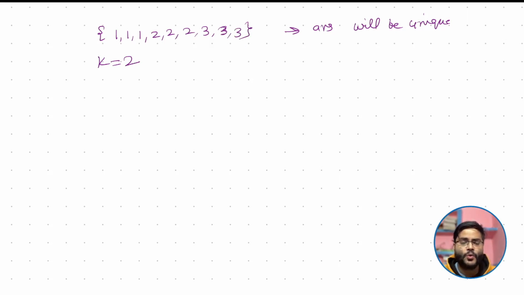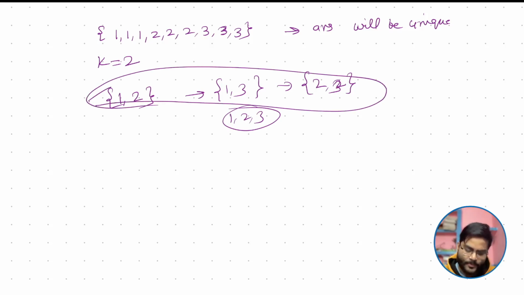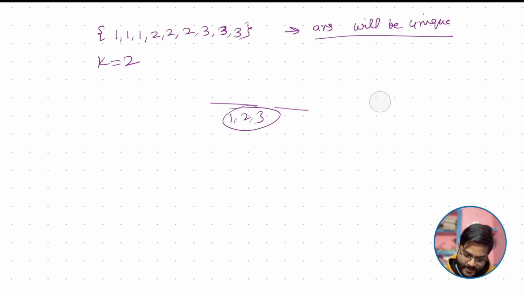Now what can be the two frequent answers? Either 1 comma 2, or 1 comma 3, or 2 comma 3, any combination of 1, 2 and 3. This is not there in our problem. It is given that the answer will be unique, so there will be no ambiguity. It means we will be given a problem which only has one answer.